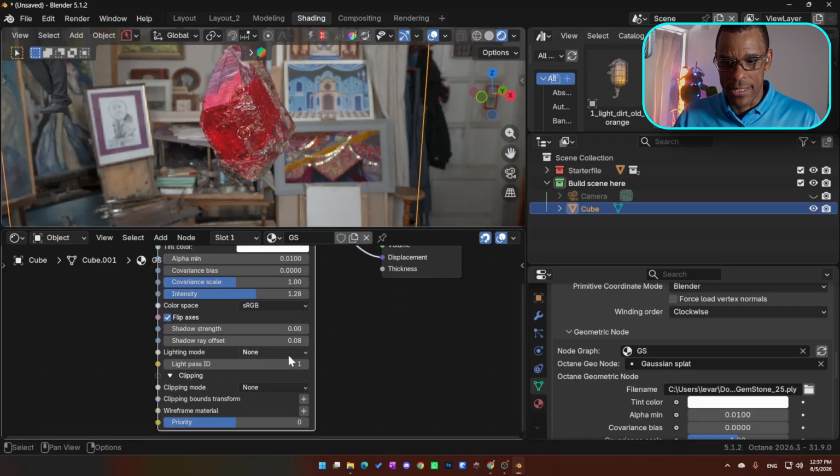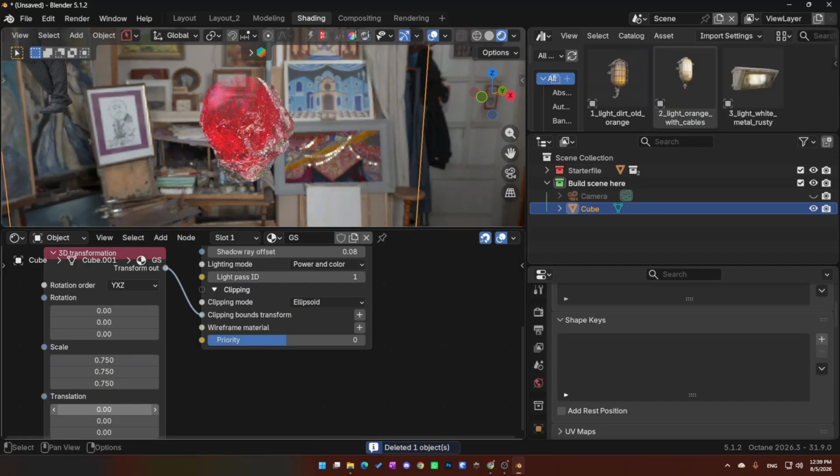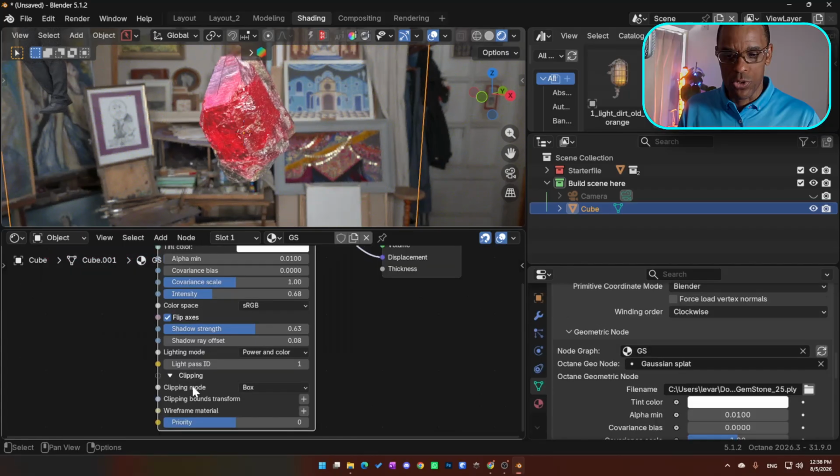And then we also have these lighting modes, where we can control the power. We just want to control the power of that light. Then we also have power color. You can control the power and the color, and again, this is all being controlled here with this intensity. Then we can also assign this to lighting passes inside of Octane, to do lighting holdouts and things like that. So it is fully capable of doing light passes with the light pass ID. Then there is this clipping, where we can do clipping with other objects if I needed to cut inside of this, or if I wanted to do a Boolean cut on that. This is where I will go to set that up.